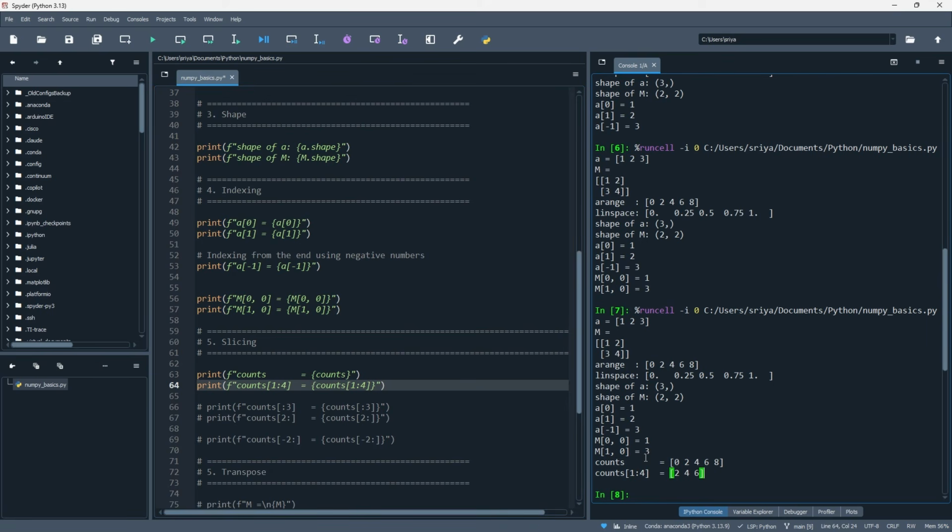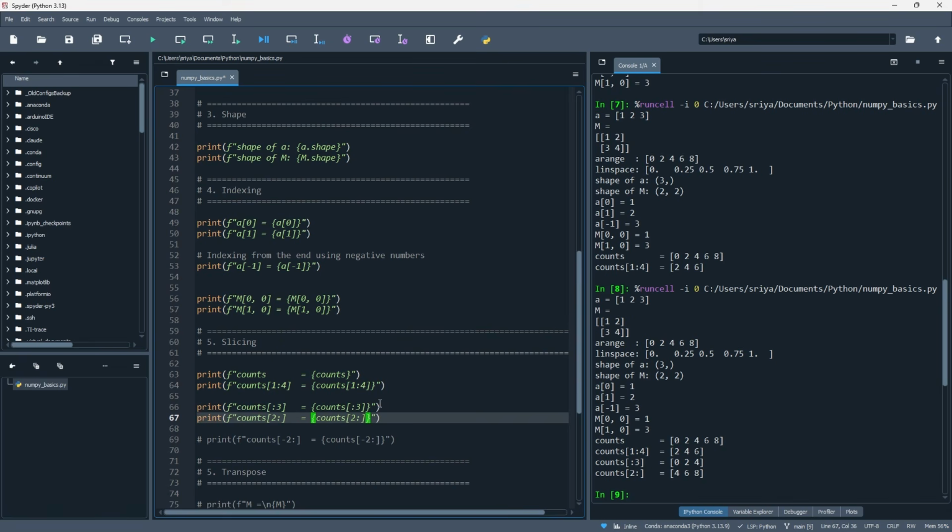You can leave either side of the colon blank and it fills the obvious default. Leave off the start and it begins from the very first element, so 0, 2, and 4. Leave off the end and then it runs all the way to the last, which is 4, 6, and 8.